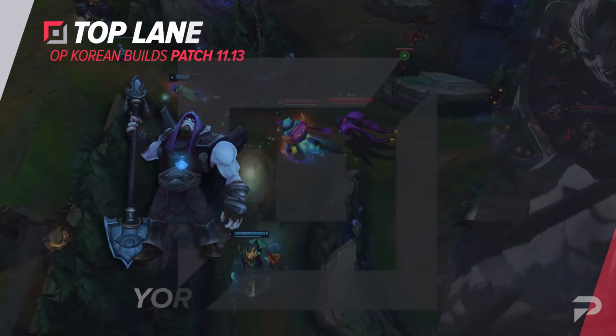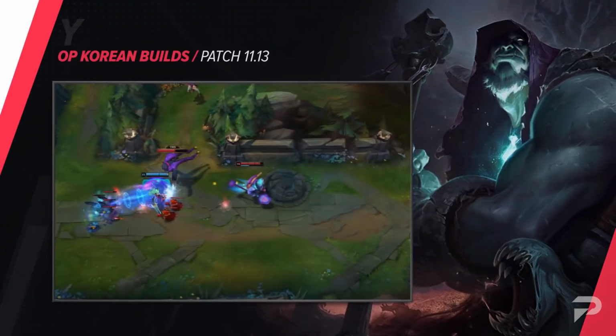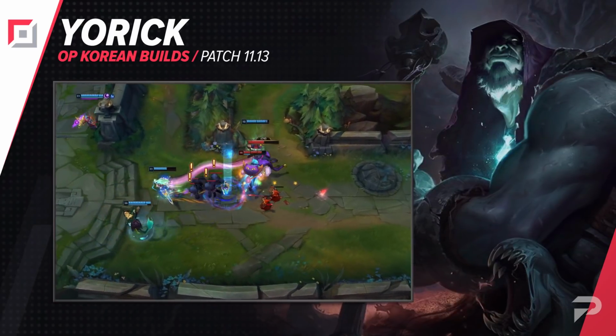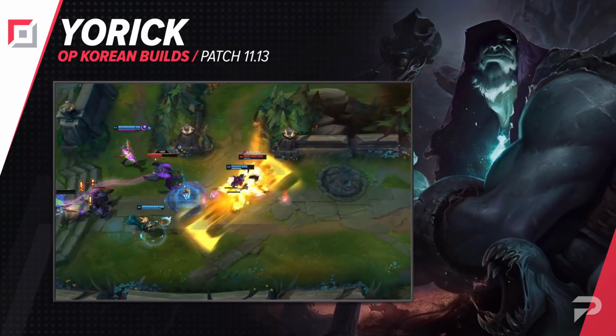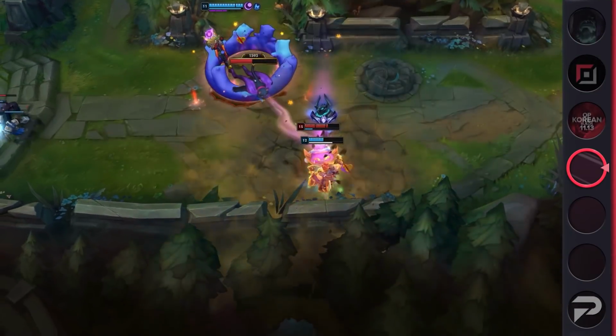Our first build is for Yorick. He has had one solid patch this season where he's dominated after a huge buff. Unfortunately, he was nerfed shortly after and has been relegated to a role as a low elo fiend. This patch, things are bound to change though, because we have the new item, Hullbreaker.